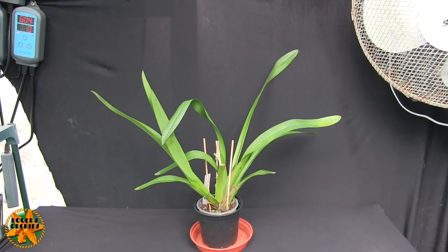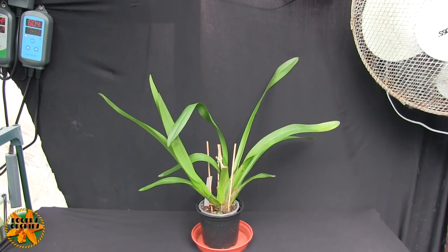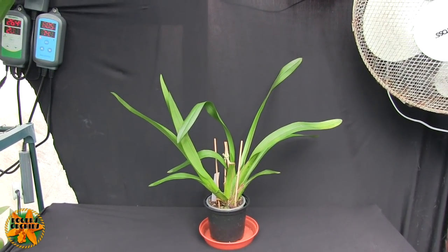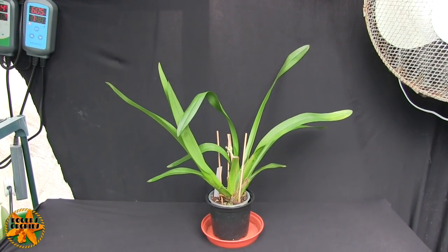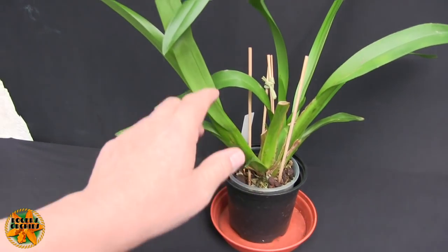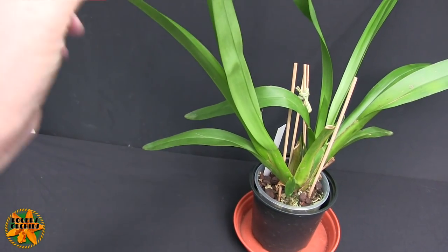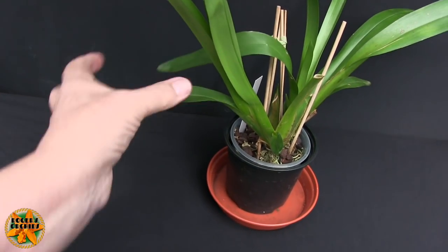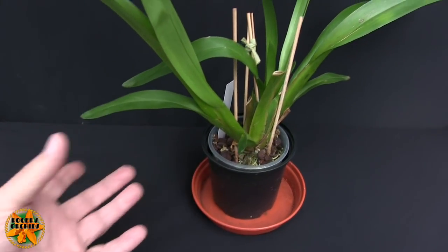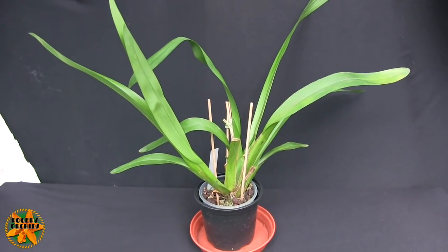Now this one's progressing nicely. I know it's a while back now, but this one started with 0 roots, zilch, nothing. So any roots on this is progress. But last time we looked we had a new growth. Well, that's progressed nicely through the growing season. It's not fully mature yet and no sign of a spike, but then it's a new plant to me as far as blooming is concerned because it was in bloom when I got it.